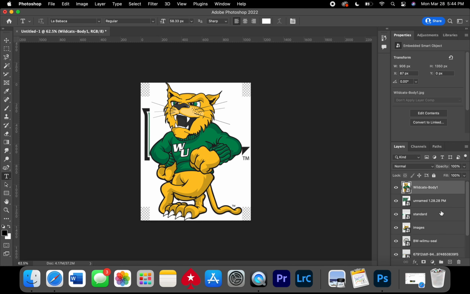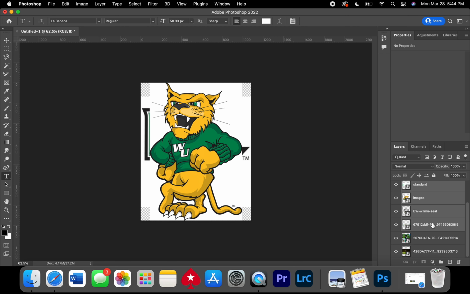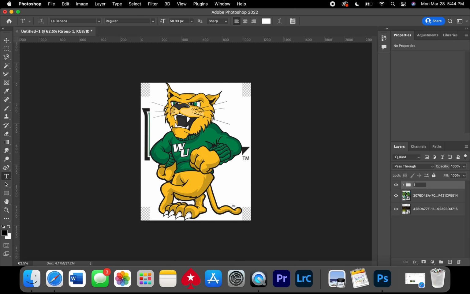So first thing I'm going to do is get all these logos in a folder. For that, I select the top one, I hold shift and I select the bottom one. They all got selected. I'm going to be telling the shortcuts I use because that's something you've got to start learning. Photoshop is really good at giving you shortcuts. It makes it a lot easier and a lot faster. So now I'm doing Command G to make it a group, and then the logos, and then the pictures, the same thing.